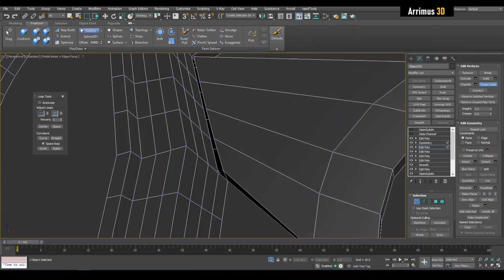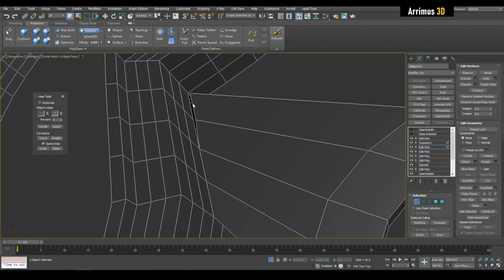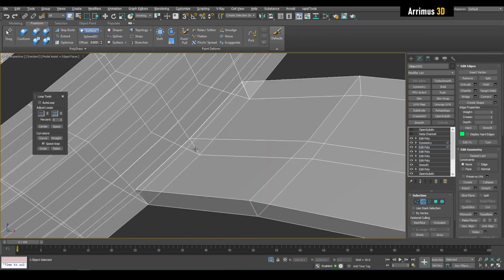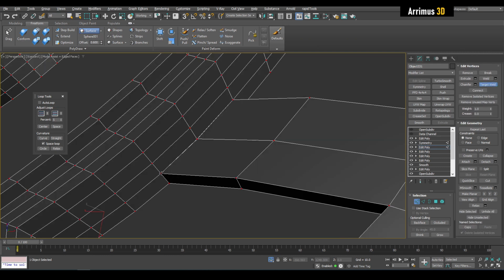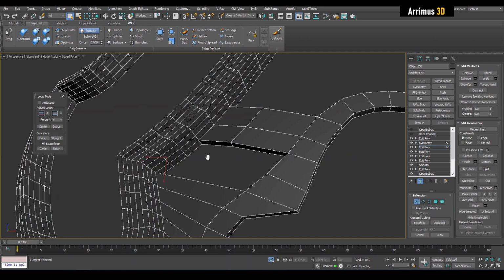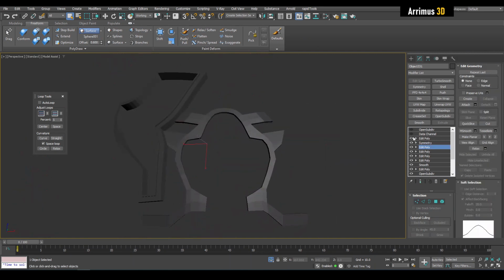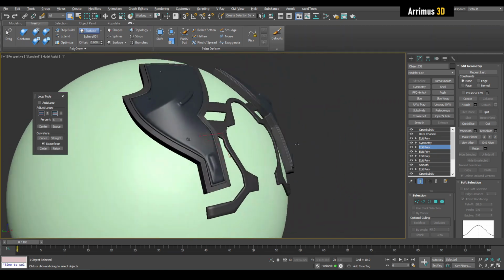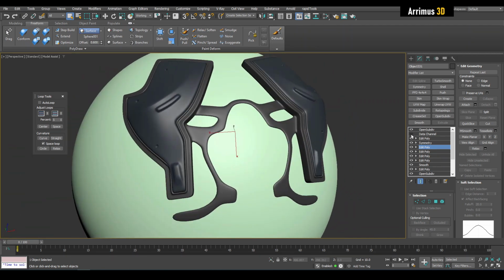And then I can target weld. Same for this as well. Alright, and now we have this attached object. You can see we can build up shapes like this very easily.